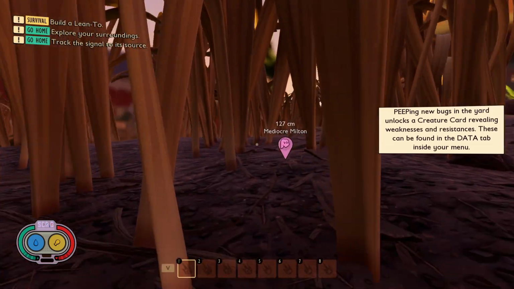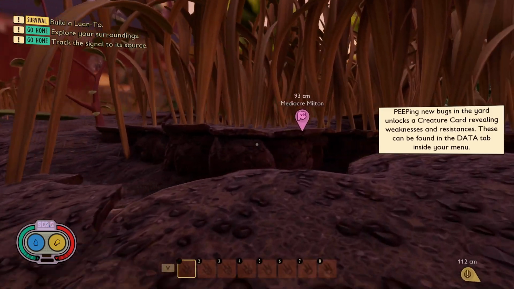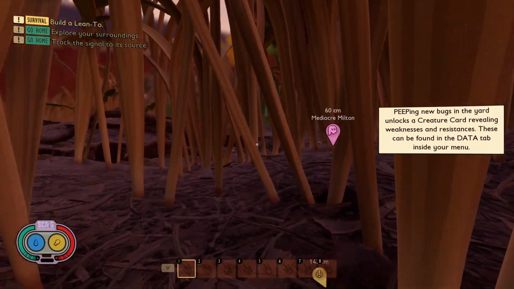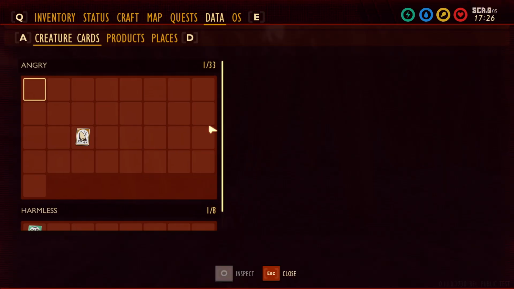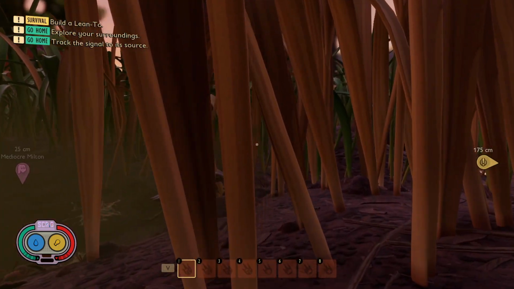We're going to run through some stink bugs here, and they're not going to be aggro to me because I do have aggro turned off. So we'll just see what theirs are. I believe it's stabbing. I do want to go back and compare this to when I did all my testing months ago to see how close I was, because I don't think much has changed. So you can just peep them safely from here. And as you'll see for the stink bug down here, there's actually angry, harmless, and I believe there's also neutral, something like that. So the stink bug here is weak to stabbing and fresh. So if you're using a minty stabbing weapon or minty arrows, that's going to be your best bet. And they're resistant to chopping, so don't use axes, and I believe daggers.